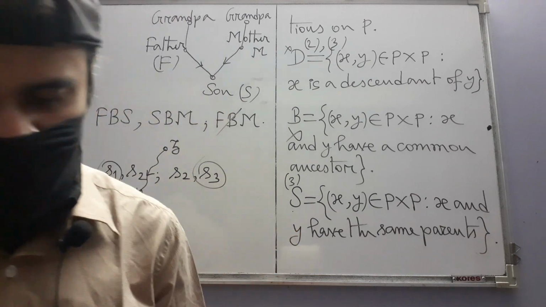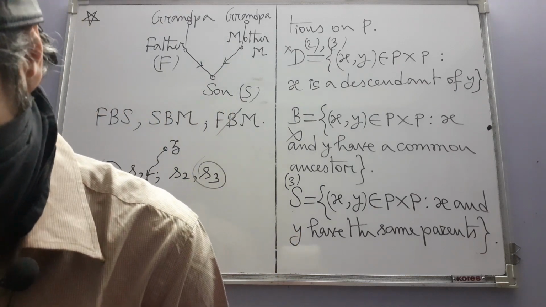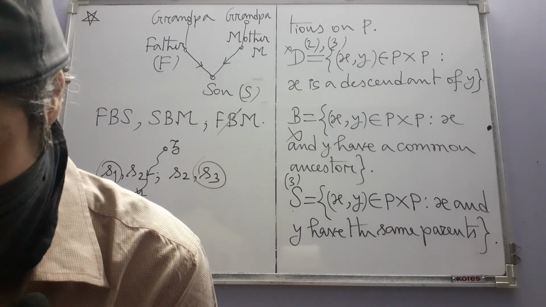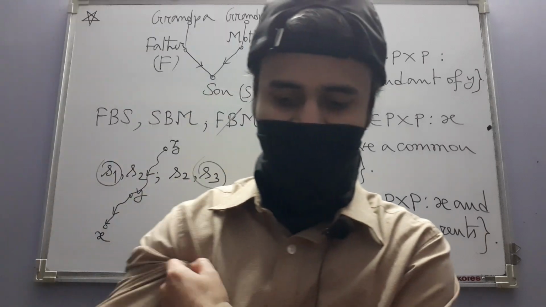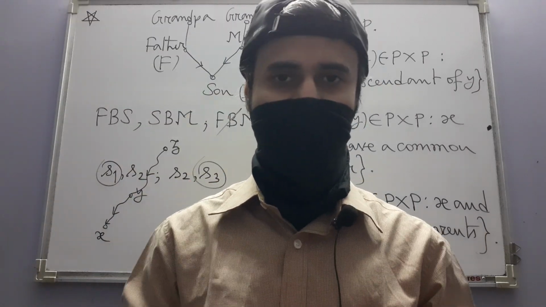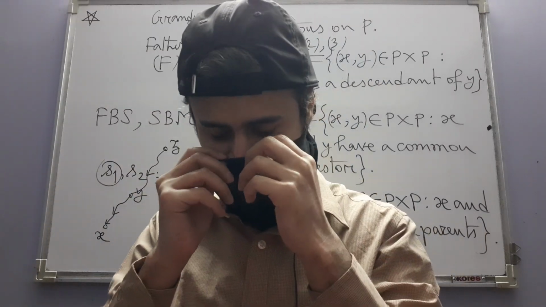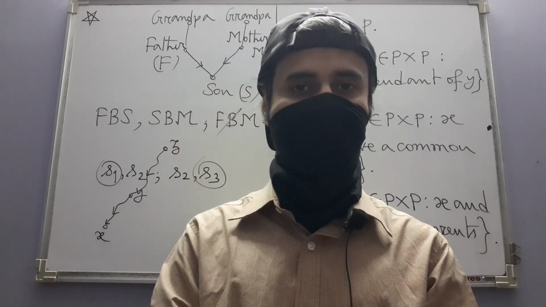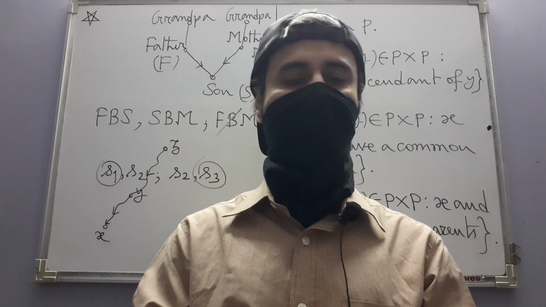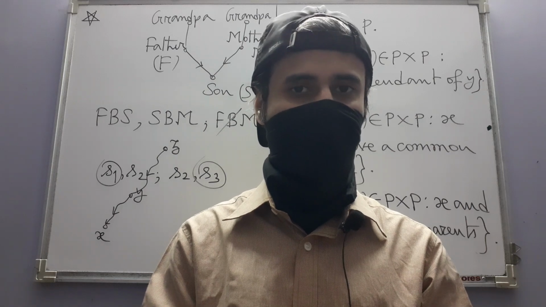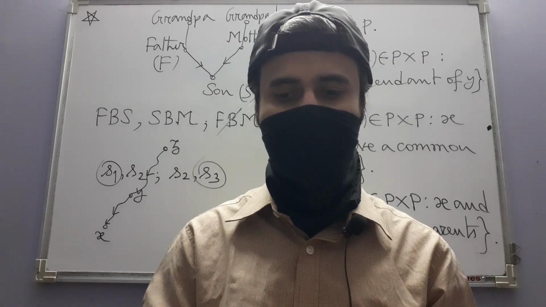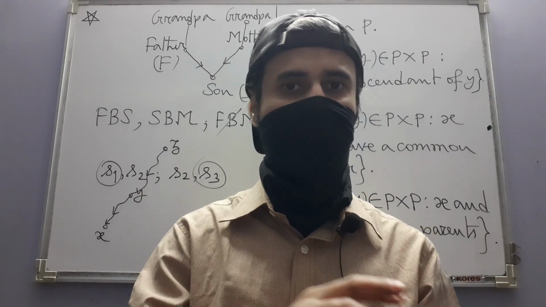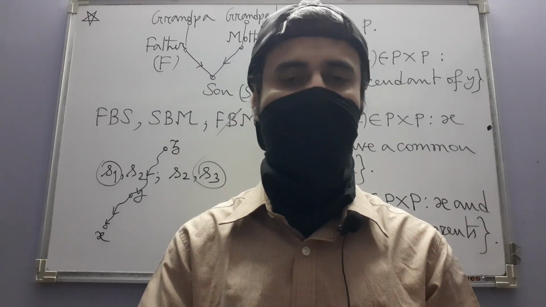So let me just end here today. There are many more things here, so slowly we will see what they mean and how they are ultimately going to help us in creating some examples of topological spaces. These will be important examples because these spaces will have one property but not the other. So we will see all these things.